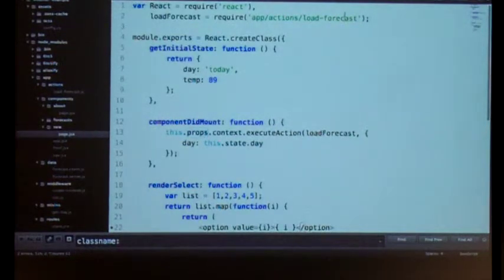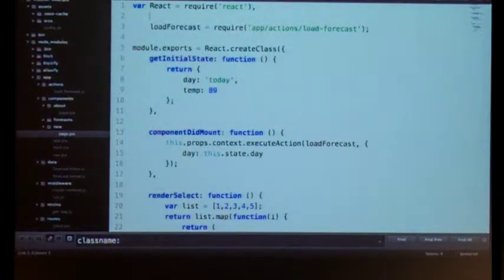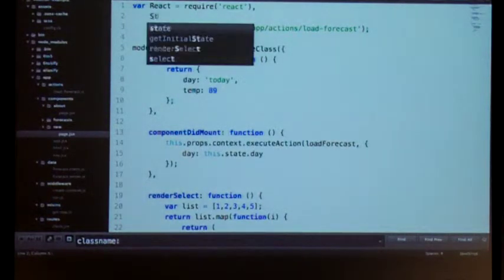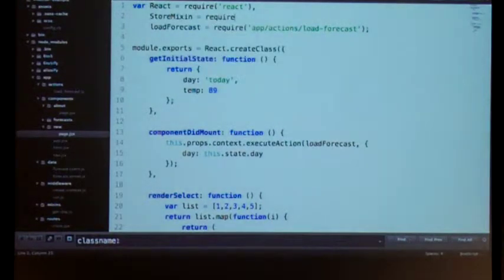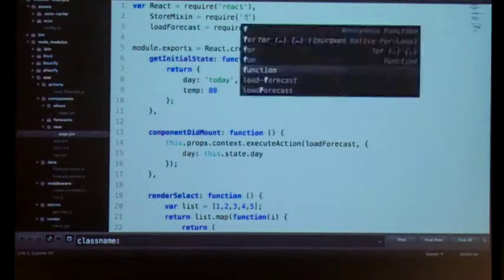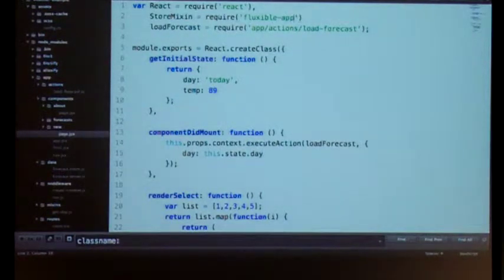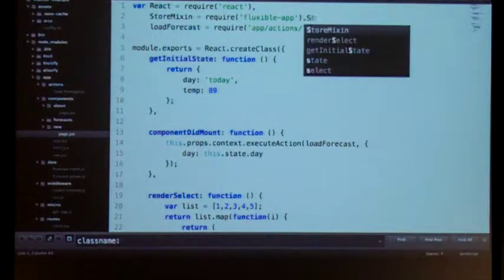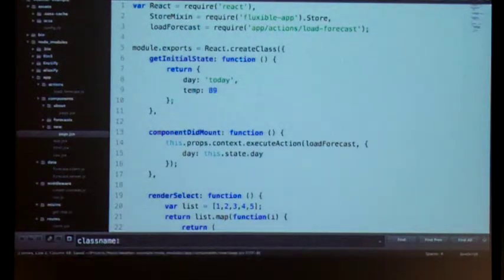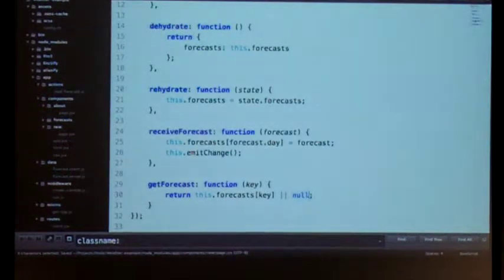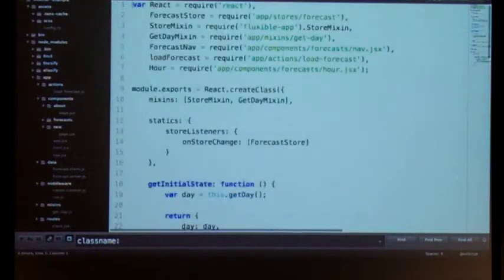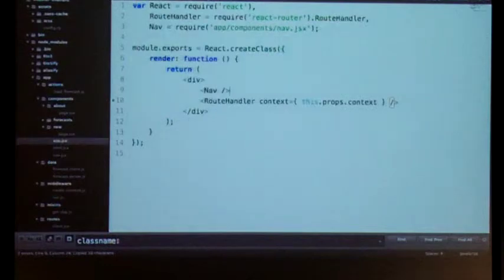So up here, we're going to include something. I think that's it. Let's go look. Store mix-in. See, I'm stupid.